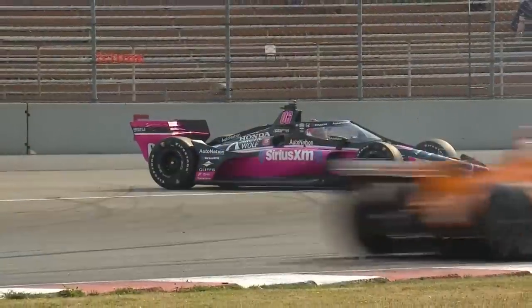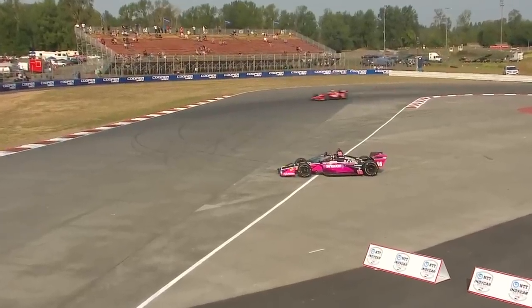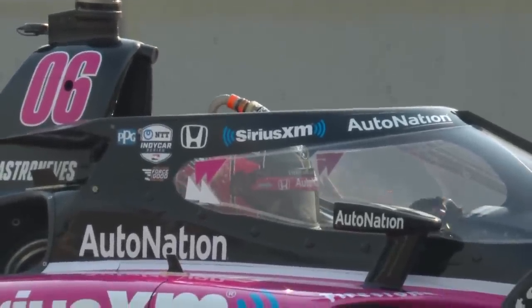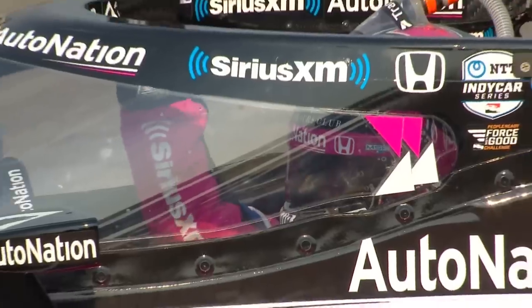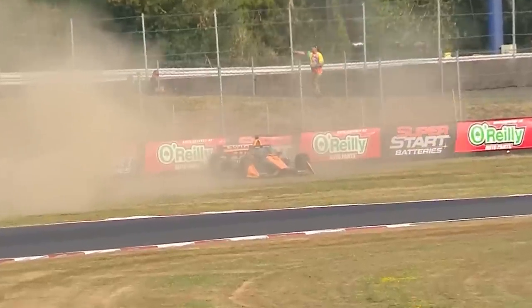Such an issue here as we see Helio Castroneves again around in the same location as last time. This can't be a replay. Is this live? Not a replay. Every time you cause a red flag, you have to sit for 5 minutes. So he would have been down for 5, then down for that entire Takuma Sato red like everyone else. So Helio not getting the kind of track time that he would like right now. He's turned 21 laps.